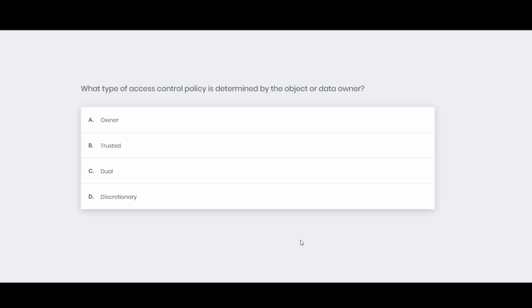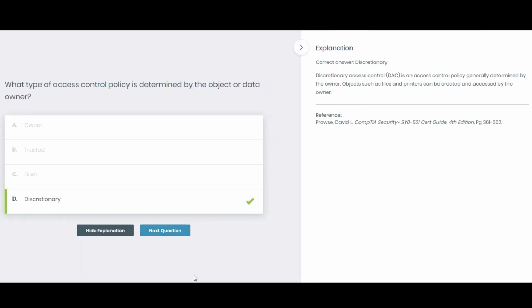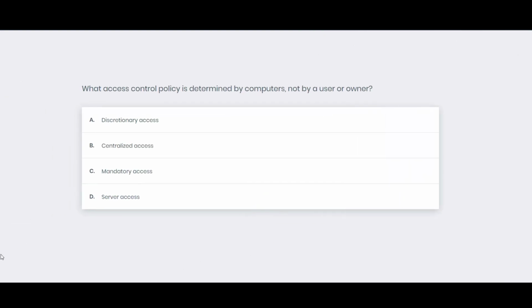Either B or C, trusted. But for me, it looks like discretionary. I'm familiar with discretionary. It's all about the access control policy. That's discretionary access control, or DAC. They call it DAC. It's an access control policy generally determined by the owner. Yes, DAC.